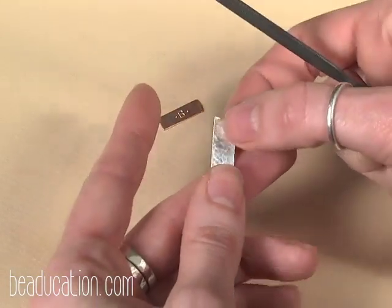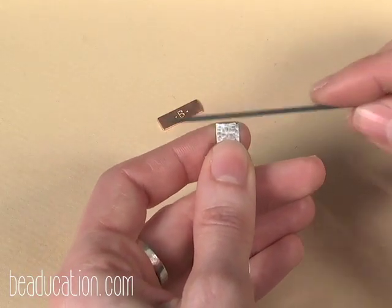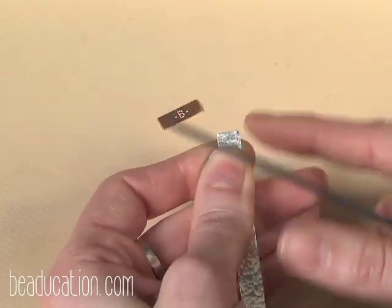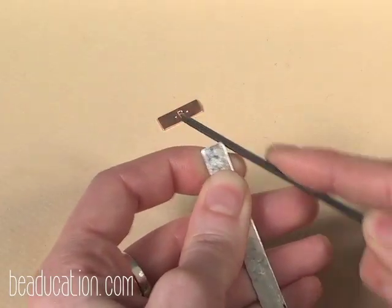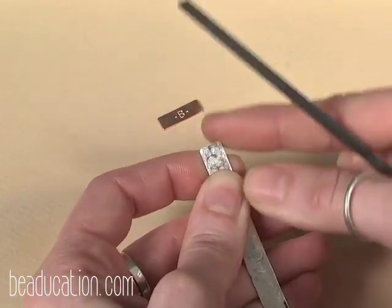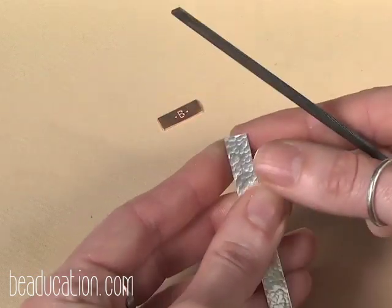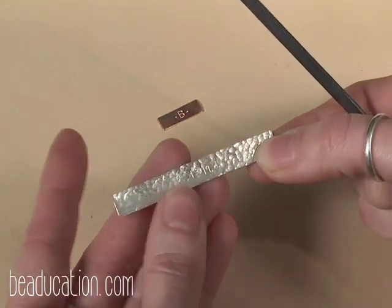Remembering that I took all this time to measure this specifically to 56 millimeters, I'm being careful not to remove any metal off the length, only the corner. All right, that feels pretty good. All right, these are a little sharp. And I'm going to do the same thing on the tab.